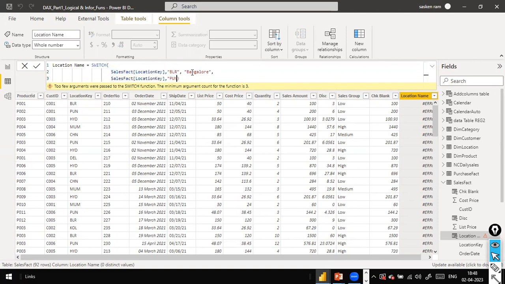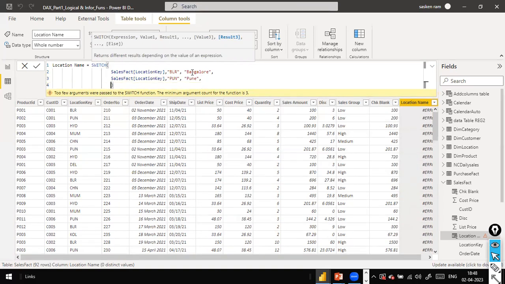Here, if it is going to be other thing, else Pune, it will be Pune. The next one is Hyderabad. In this case, I did not use true function. If you want to map some value, you can directly use the column name here.